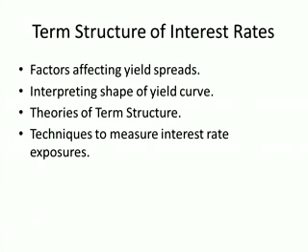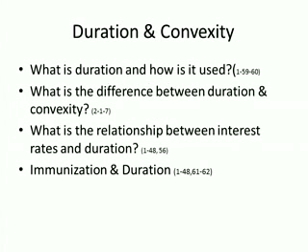You should know some techniques to measure interest rate exposures, the names of them. There's a specific slide on that too. The rest I have numbers on, I think. Very important to me, 2 of the very important concepts in this whole thing are duration and convexity. Duration probably more so. You need to understand what duration is and how it's used. Where does it come from? Elasticity. With what new component?